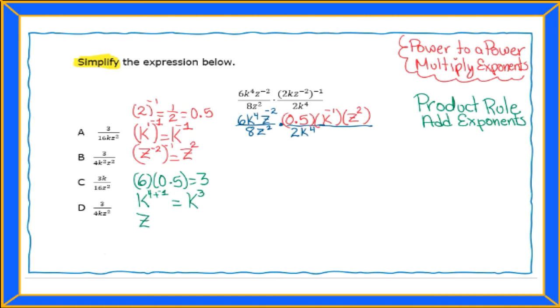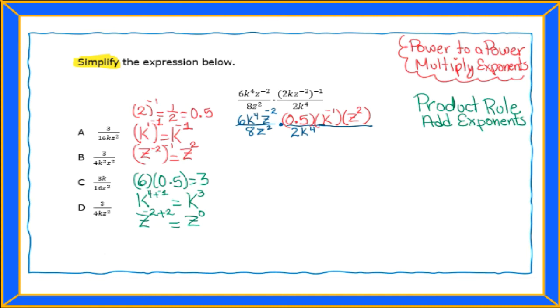How about z? Well, z was to the negative 2, but I need to add the one on the right side, which is actually a positive 2. And that will give me a z to the 0 power. I can leave it as a z to the 0 power, or I can put a 1. It's up to you. It will not make any difference.